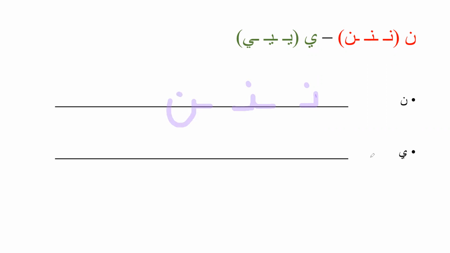Now, when it comes to ya, it's a little bit curvy. So let's do ya here at the beginning. Again, two dots below, that's a ya. And then two dots below, this is in the middle. And then when it comes in the end, here it is. The complete letter is below the line. And here is ya when it comes separate.